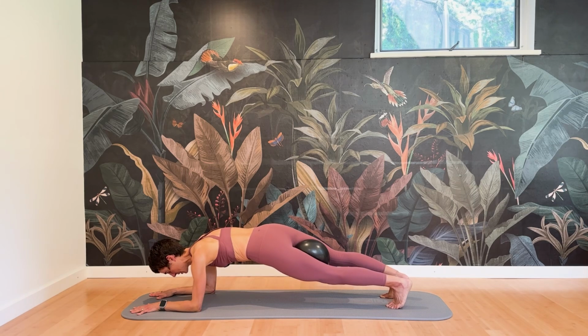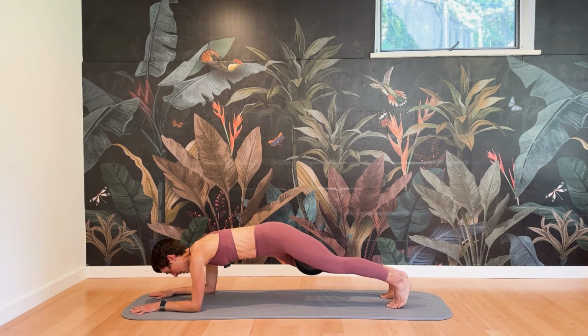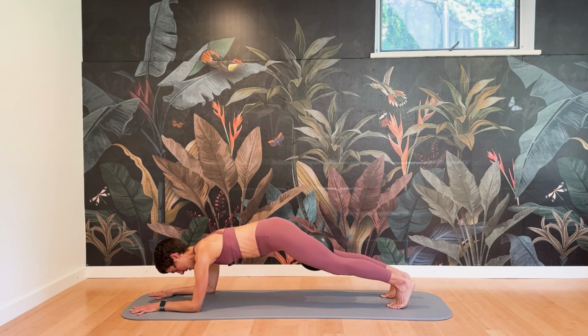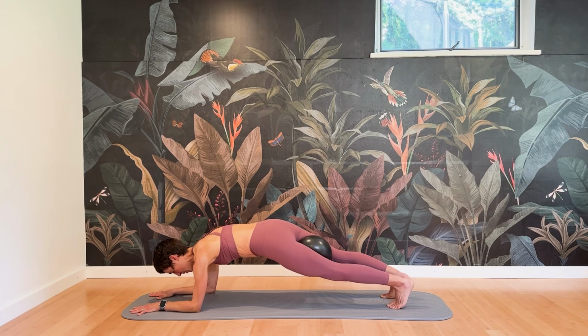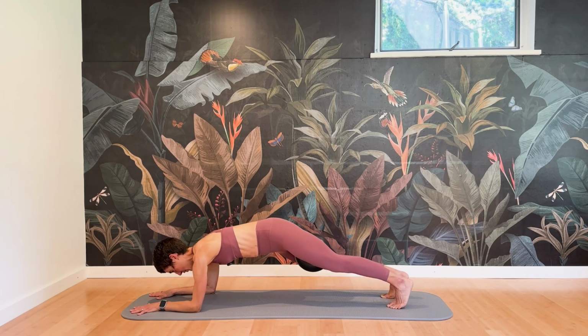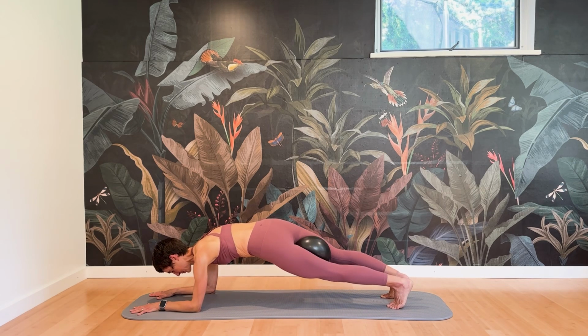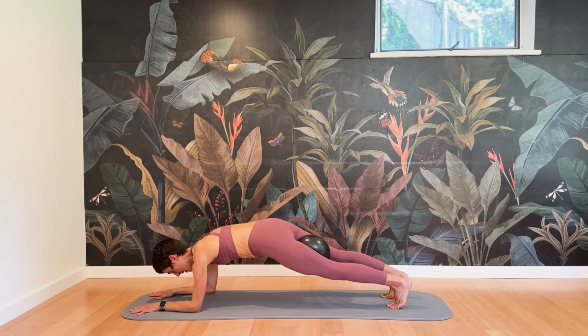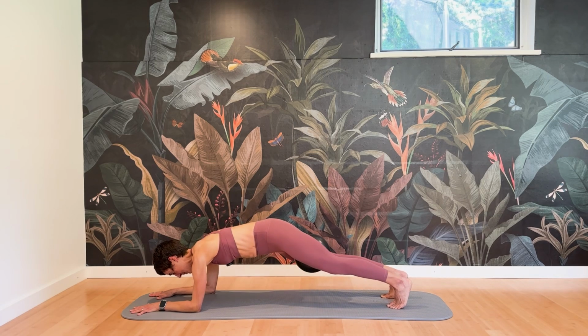your deep abdominals, the ribs are pulling in into your center line. Now feel wide in your shoulder blades. Try to pull them apart. Lift it through your face. Your gaze is down between your arms. So you try to lengthen through your neck. If you can, keep your forearms parallel for some external rotation in your shoulders.